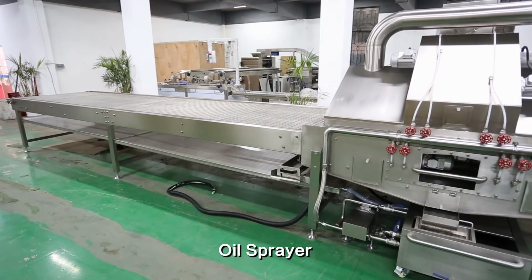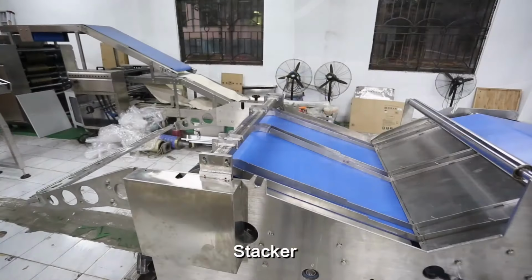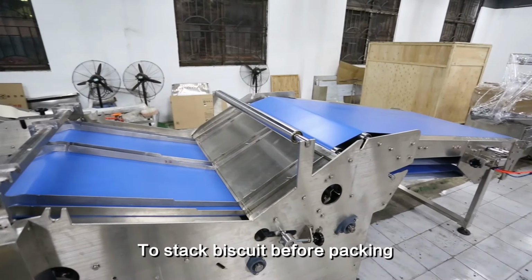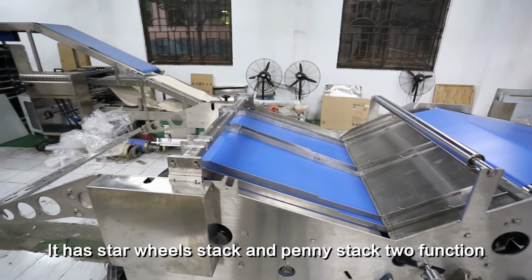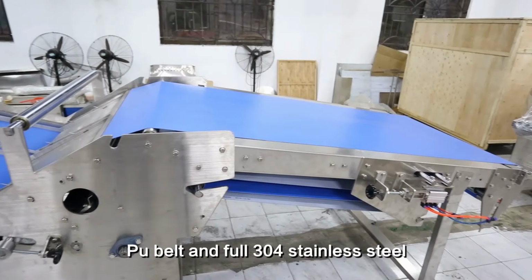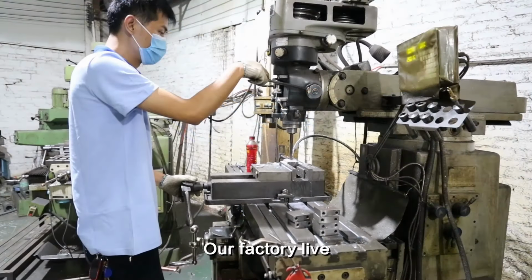Oil sprayer. To spray oil on some biscuit for good taste. Stacker. To stack biscuit before packing. It has star wheel stack and penny stack two functions. We have PU belt and full 304 stainless steel. Our factory line.